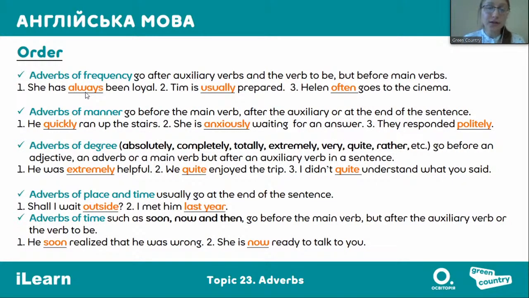Okay, and we also have adverbs of place and time. They usually go at the end of the sentence, especially if you have specific adverbs of time, like last year, monthly, weekly, every year. If you have a more specific time, these usually go at the end. But we have adverbs like soon, now, and then. They can go before the main verb. For example, he soon realized that he was wrong, or she is now ready to talk to you.